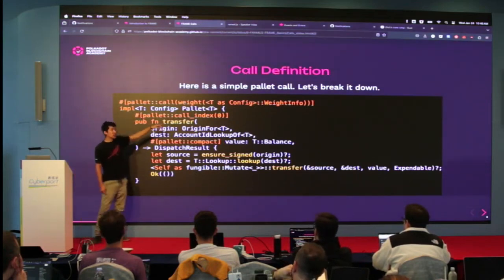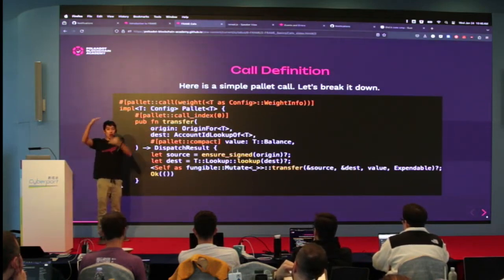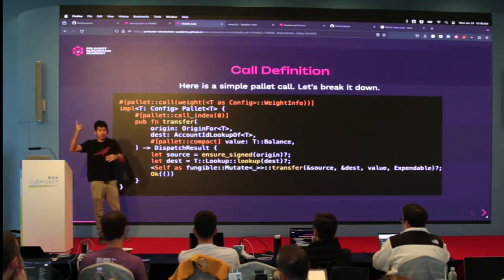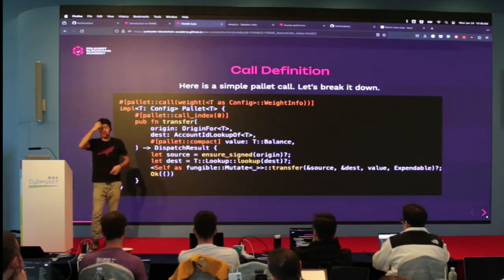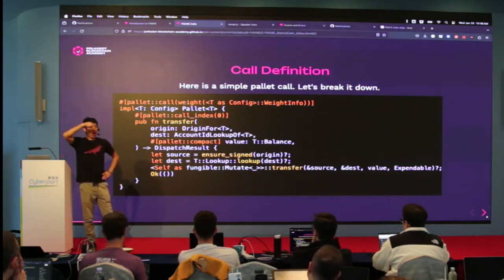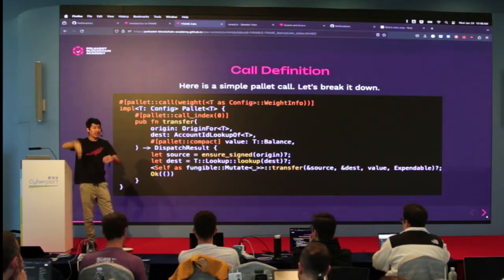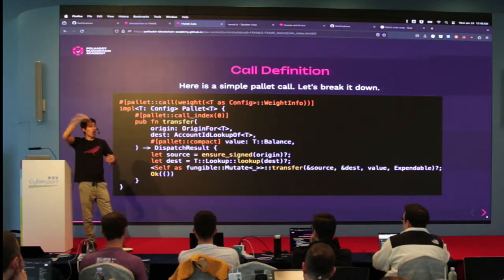This indexing is to ensure that if you were to refactor code or move things around, the actual index of the call is the same. Imagine, for example, you create a multisig, and the multisig has a call stored in storage waiting for the approvers to approve. If somehow in between, the runtime gets upgraded and the indexes change, then when the call is called, you'll actually call the wrong function.